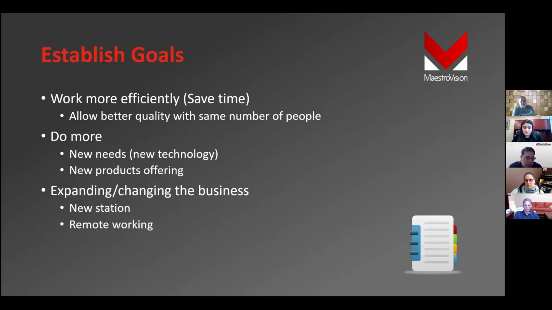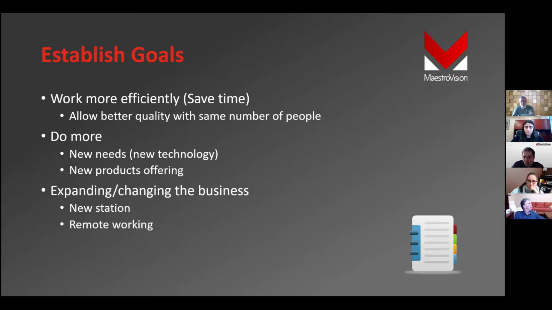Also, remote working. I know in the last 2 years, most of us have been very much in contact with remote working. It's been a new reality for many. One of the ways of doing remote working that people were thinking of is simply, take the way I'm working in the office, but I'm bringing it home and working exactly the same way. It's not exactly optimal. Some of it works that way. Some other ways of working do not simply translate well to other concepts of working like remote work. So you may need to change your workflow and your business flow a little bit in order to adapt to that new reality that you want to allow your employees to do.